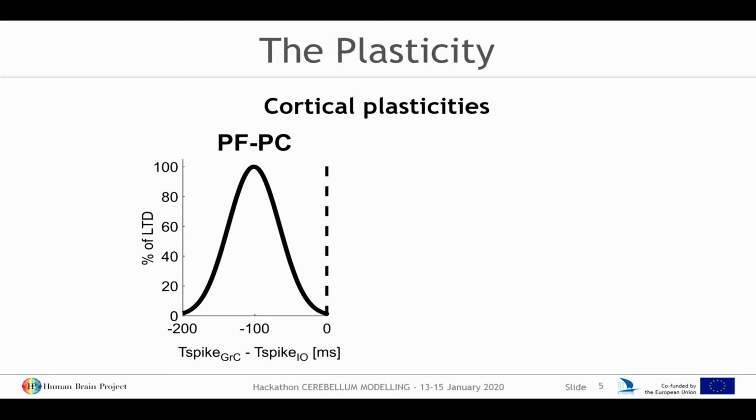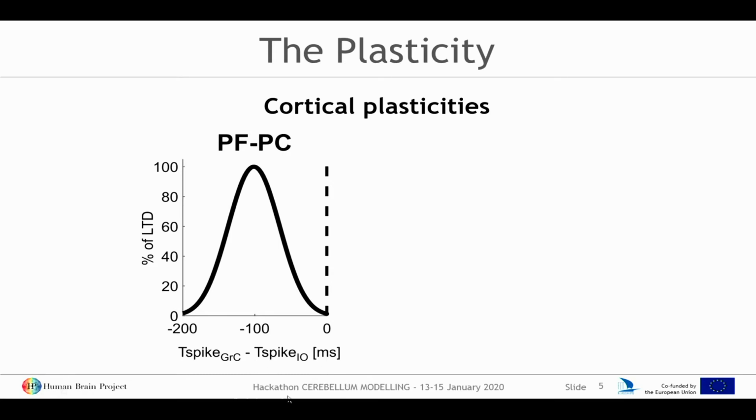So we have three populations because this is a heterosynaptic plasticity. So we have granular cells and Purkinje cells, and then we have a third population, a modulator, which are the climbing fibers coming from the inferior olive. So we have LTD when we have an error in the system, let's say, and the error is caused by the climbing fibers. So we have a change in the weights of parallel fiber Purkinje cell synapses that depends on the timing, the difference between the inferior olive spike and the granular cell spike.